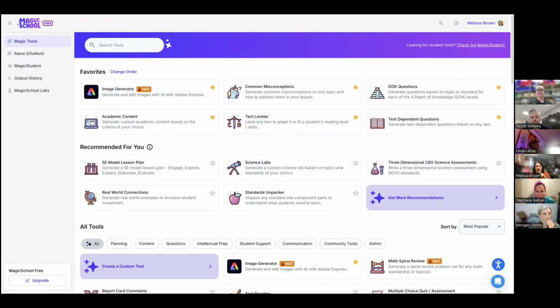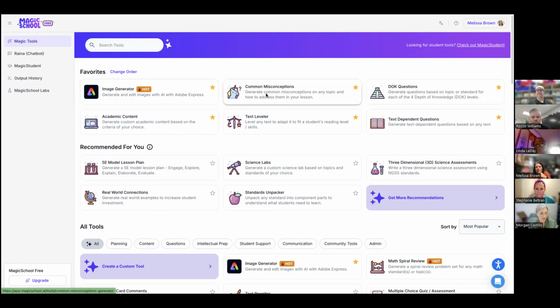So this is your little dashboard, to show you what it looks like. I've tagged some of my favorite ones at the top. I use the image generator when I'm trying to create a picture for an assessment. I do struggle with any sort of line drawing that would look like the star; I'm not having great results at it. But I did have some good things with it, just putting in your specifics and what you want.